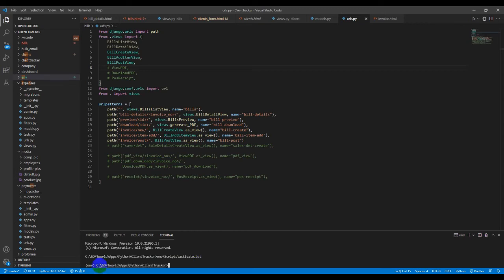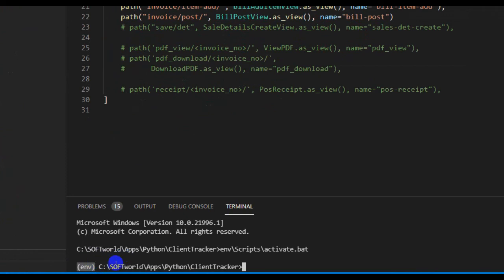Now, when it works, you see that the virtual environment will be listed here in brackets. So you see it well. So our virtual environment has been activated, and from now onwards, when you install a package, any package you install will be stored in the virtual environment. Once it's activated, it will be stored inside.